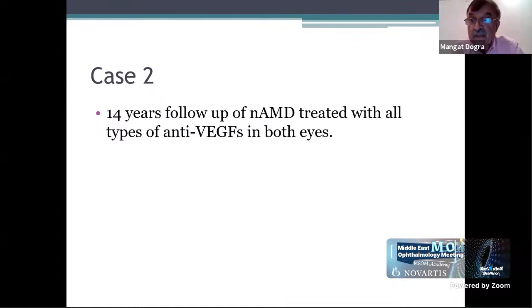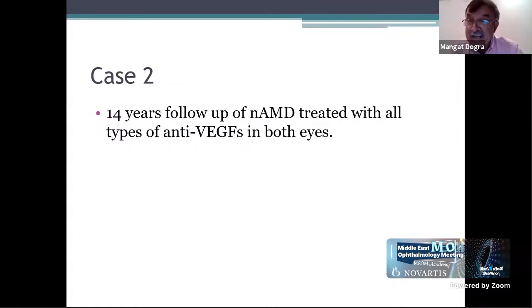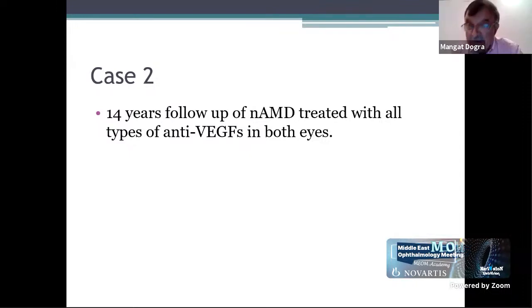Yeah, we are looking for that in the right eye, because it has itself flattened. It is almost now kind of flat, but the vision is still good. So we are looking for that, which is why we have been doing OCT angiography as well as ICG all the time, to look for any choroidal neovascular membrane developing, any polyps developing, or any branching vascular network or something coming up. So that is why we are also doing additional things, but those things have not happened as yet. So that is a good point.